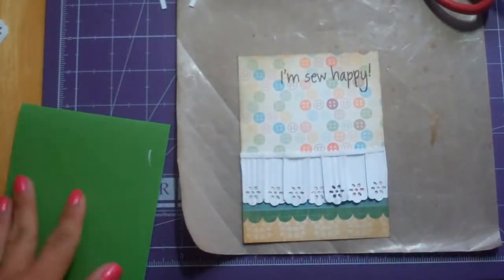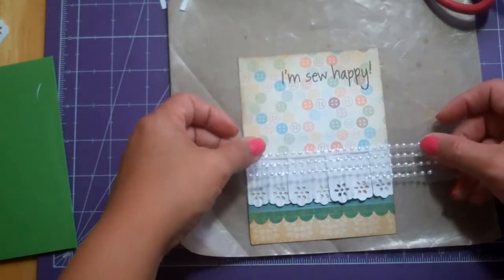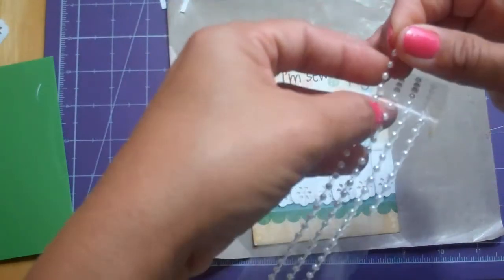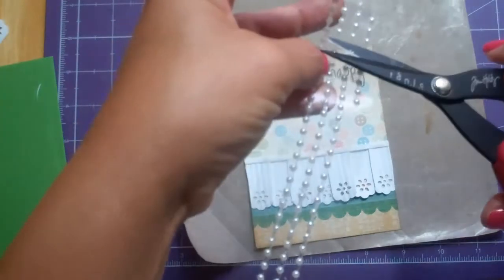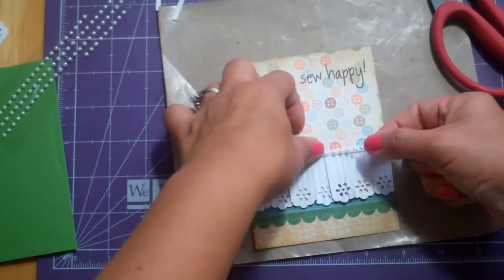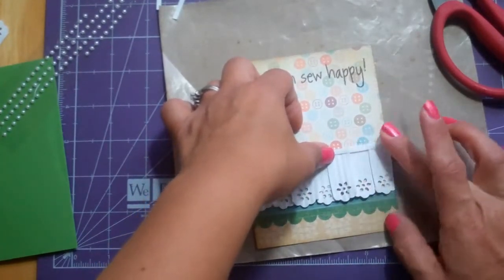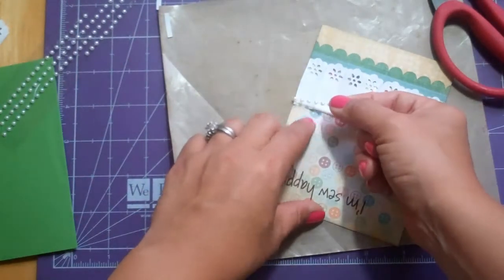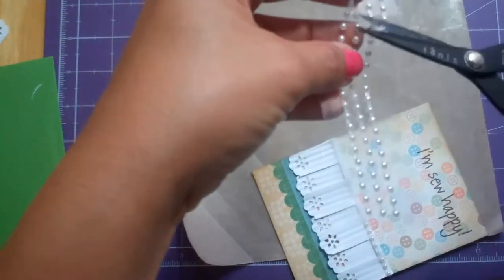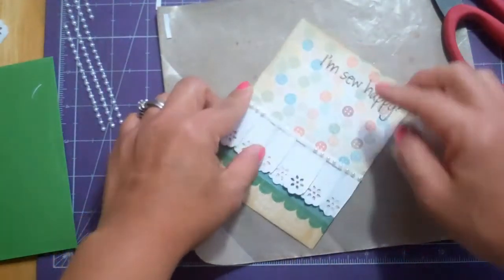Okay, and then we got to add some pearls, because the challenge was to use lace and pearls. So I'm going to cut off about 8 of these. Strip of pearls. And just put it right here because it's going to go on either side of the, pull this up. And then maybe 4 on the other side. Okay.